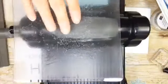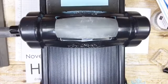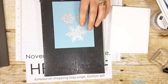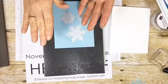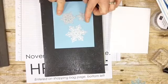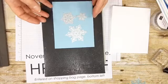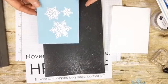Okay. And see, my platform just flipped. So next time I would run it through this way. And I just use it literally until it won't go through the machine anymore. And then I buy new ones. And actually what I really, really do, honestly, is I am constantly rotating top plates. So I'll use a clean top one on the magnetic platform for normal die cutting as long as I can. And when it gets really yucky, it goes to precision plate. And then when it gets ruined, it goes to trash and I get new ones. So that's my little, I can't think of the word, but my system for cutting pads.